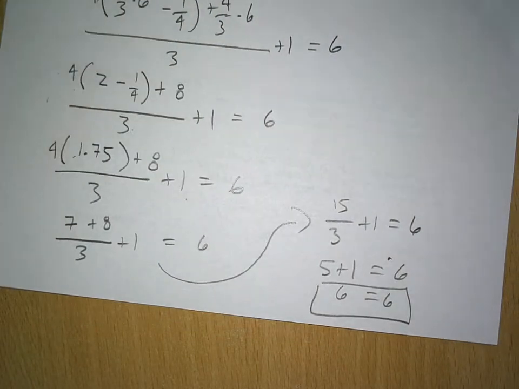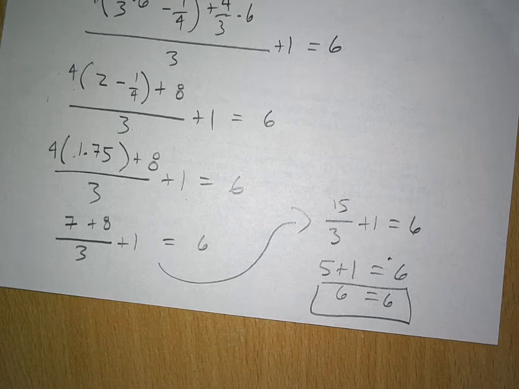What I want to do now is simplify this a little bit, first simplifying what's been happening with the 6 stuff. So I have here 4 times, well, 1/3 of 6 is 6 over 3, or 2, minus 1/4. And then I have 4 times 6, which is 24, divided by 3, which is 8. All this on top of 3 plus 1 equals 6. I got a couple things I can do. I can simplify this, and I'll do that because I think it's a little bit easier.